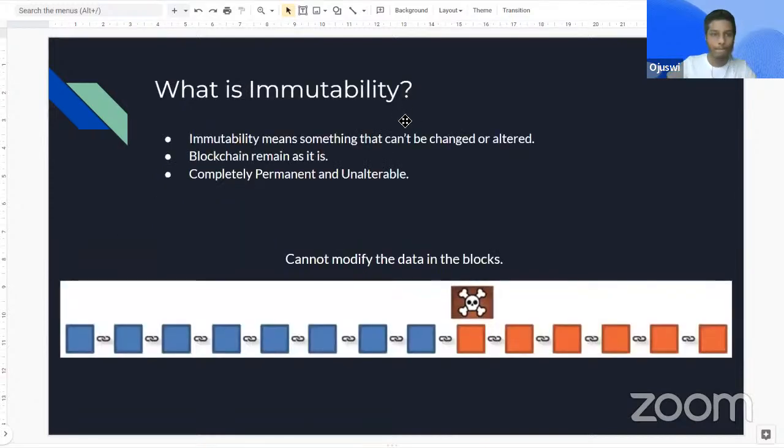So first of all, the first property of blockchain is that it's immutable. When we say something is immutable, that basically means that it's very difficult to change it. Like if you have a database, if you have a blockchain, and you started working with it, the blockchain is up and running. In between of the running process of the application, you cannot change it. You cannot change the way it's working.